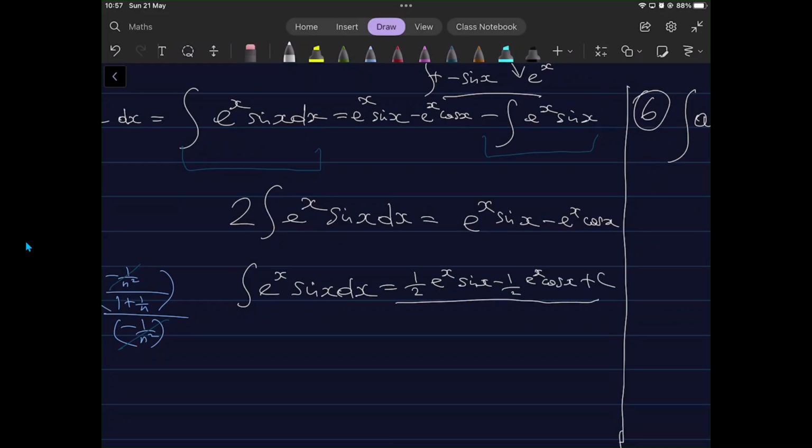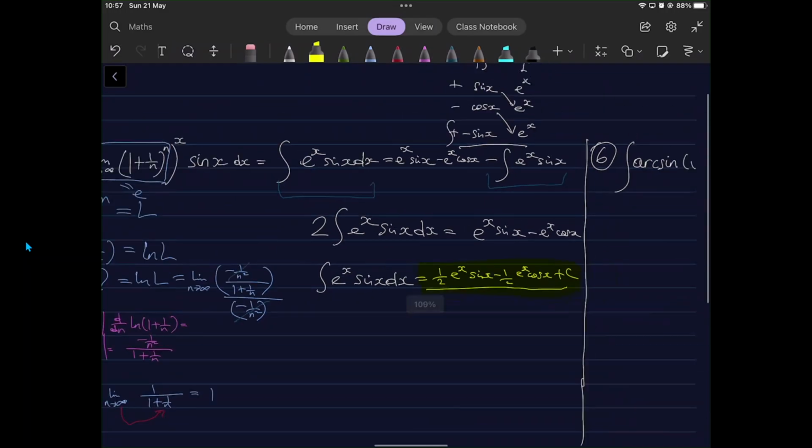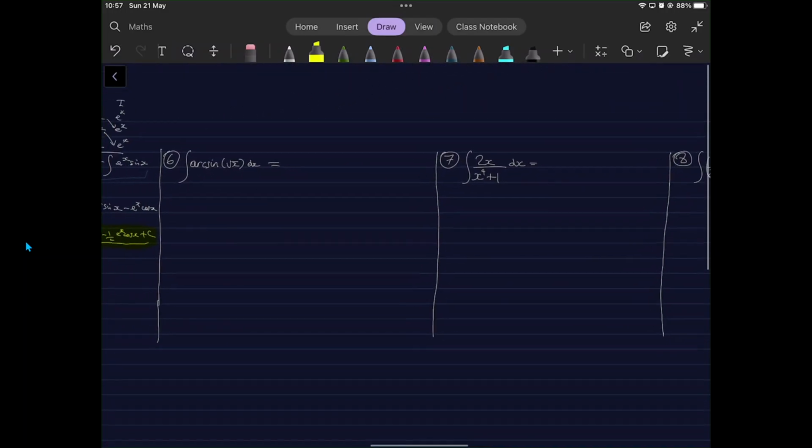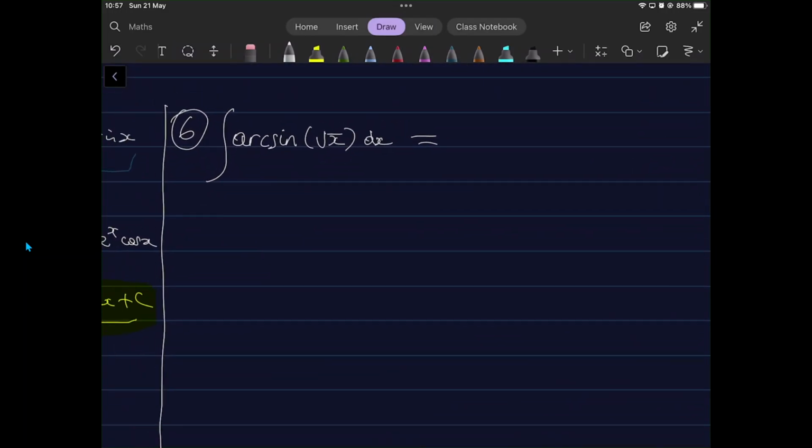That's a lovely, lovely integral, and we had to do a limit to infinity somehow. I'll just highlight everything. There we are. Now we have question number 6. Integral of arcsine of root x dx. This is similar to question 1 but slightly different. The differences are, firstly, the argument of the arcsine has been replaced from x to being root x, and secondly, there is no squared on the arcsine.